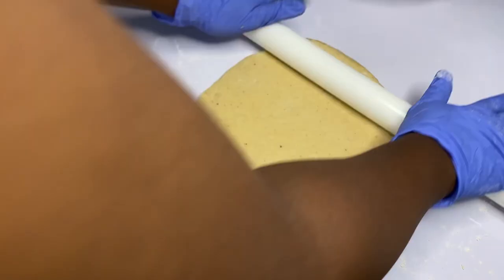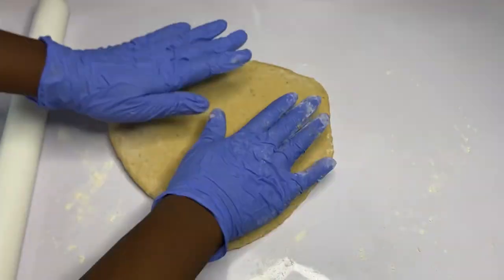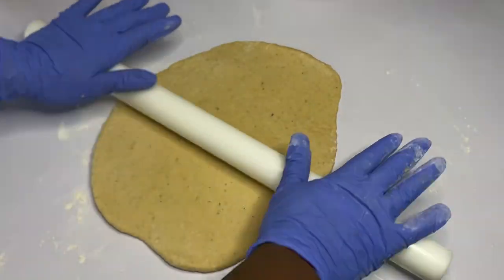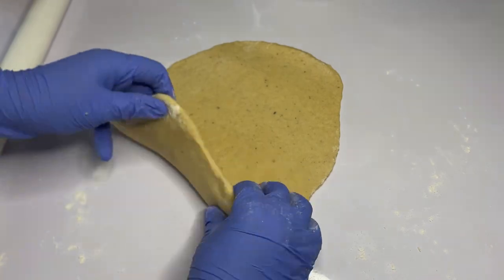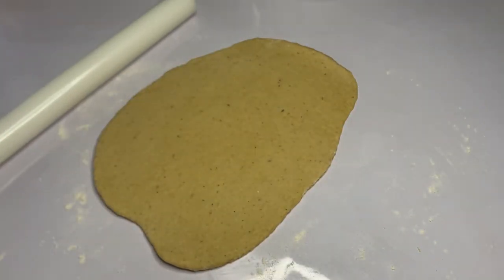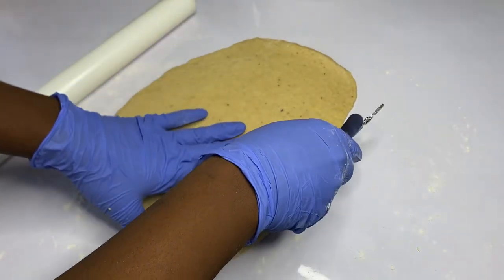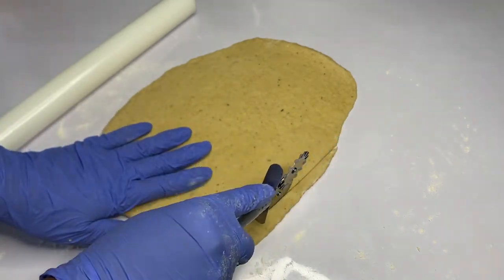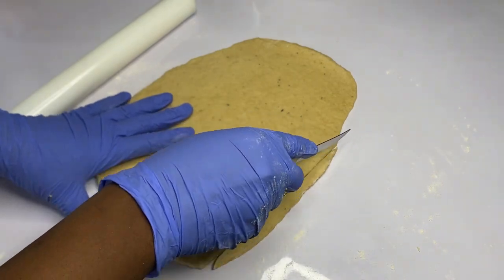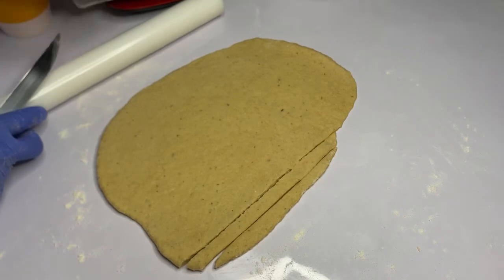Just cut anyhow, any shape, just the way you want it. Feel free to play around with this dough so that you can have different shapes, because I'm making this for my family. So I'm trying to achieve different shapes of chin chin today. So just enjoy. If you don't have a pizza cutter, you can also use your penknife or a normal kitchen knife. It will still give you the same result, just that you will waste a little more time.